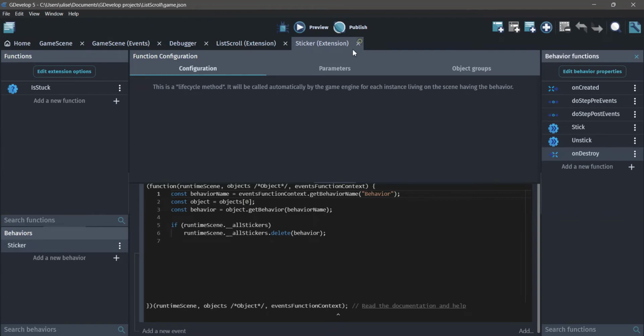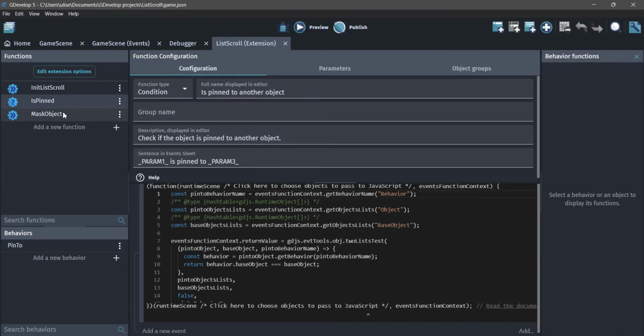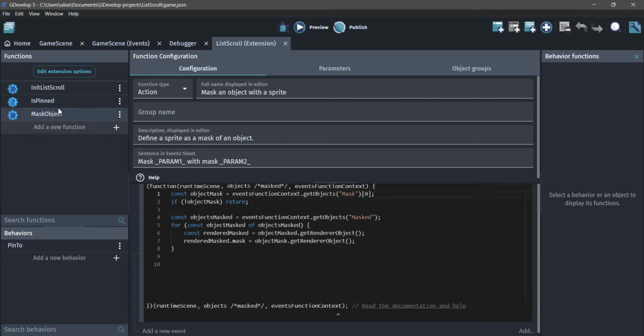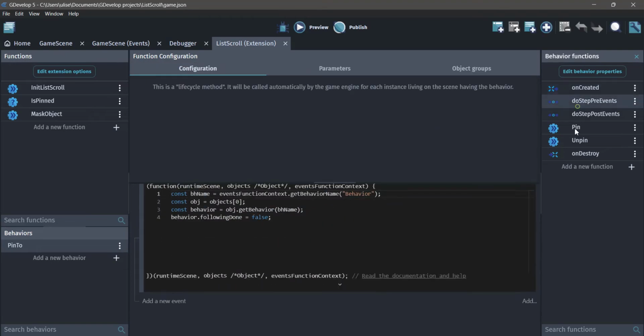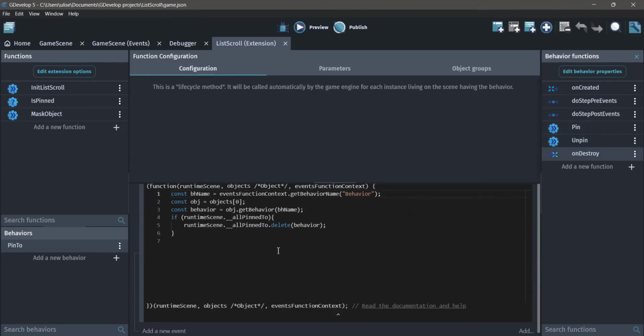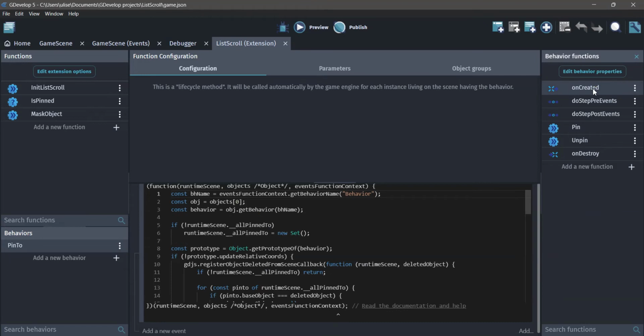To do that, I have to copy all of this here. As I said, everything is renamed here. Behavior name, everything is renamed, so there is no conflict between the list scroll extension and the other.